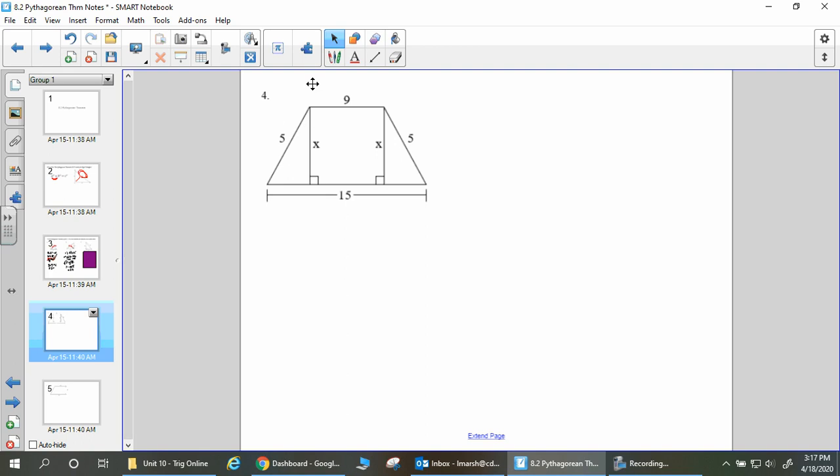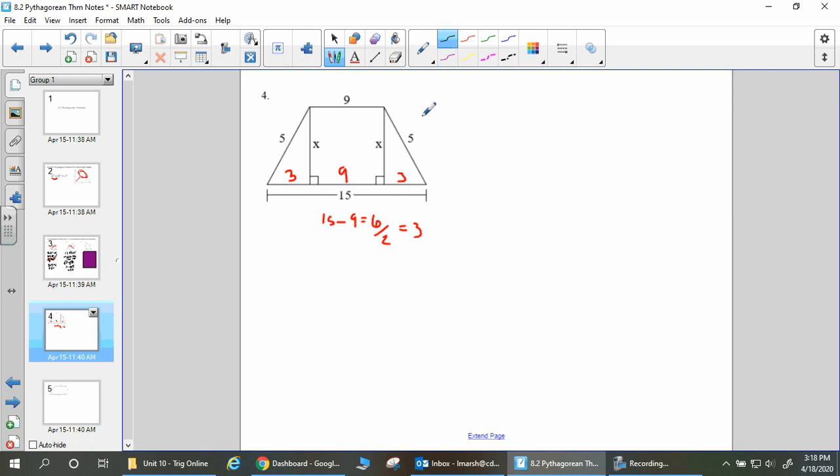And so what we need to remember about rectangles is that the top and bottom of a rectangle are the same. So if the top of this rectangle is 9, the bottom of this rectangle has to be 9. And so if I do 15 minus 9, that's going to give me a value of 6, meaning that's what's left. But understand there are 2 pieces. Now the left and the right sides here match. So if I divide this by 2, that's going to give me 3. And that means the bottom of each one of these triangles is 3. 3 plus 9 plus 3 is still the 15 to go the whole way from left to right.